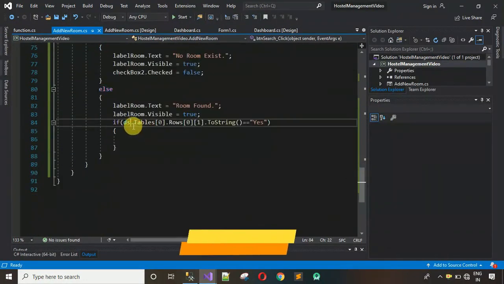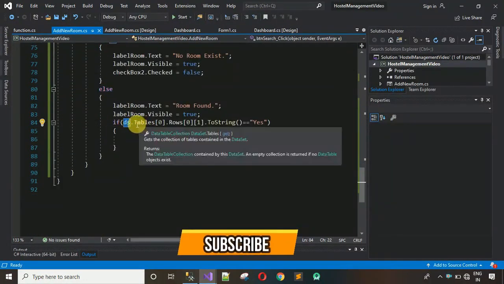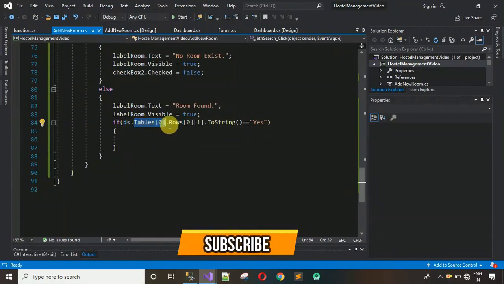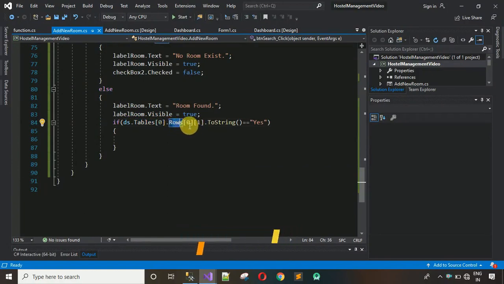So here what I did is data set, and from the data set we need tables, and from that table we have to access a particular cell value. So rows, 0th row and first column, and convert that to string. Either it will be yes or no. So if it is equal to yes, it means the checkbox needs to be checked.